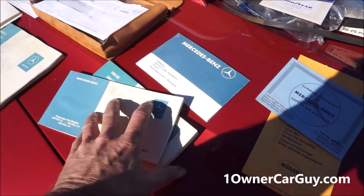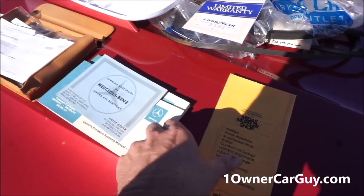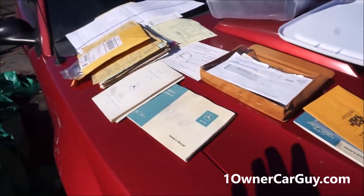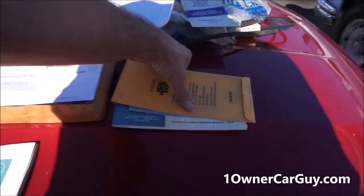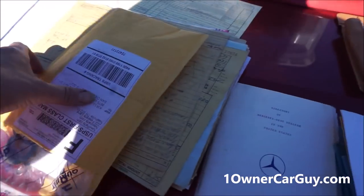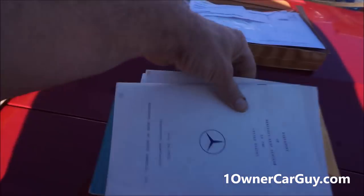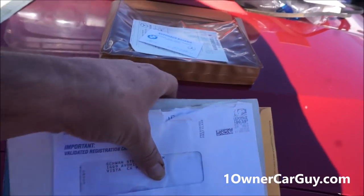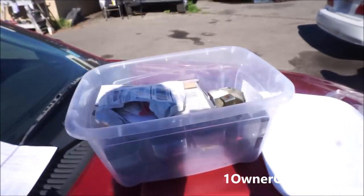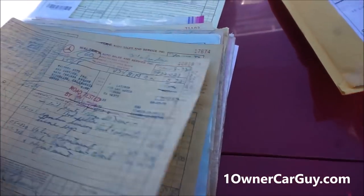Man, it's neat to have one this old with this kind of stuff in it. It's a one or two owner. They obviously took care of it, because, check my eBay, that'll all be in there. Even how the seatbelt things work is in here. Then you got the Mercedes Benz dealers in the US and all that. And I'll keep this in this nice little thing there. And then, first off, you got all your old records dating back to 72.